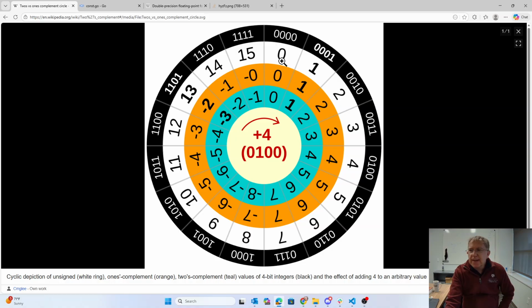Now, how we represent negative numbers is a decision. And there's a couple things you could do. One of which is you could just say, I'm going to make this beginning bit be the sign. It's not represented in this diagram. You could just make this be a sign bit and then have the remainder of the bits be the value of the number. There's 1's complement where you flip all the bits if we have a negative number. So this 0 to make -0, we flip all the bits, we get 1111. This 1's complement and the sign bit notation both have the interesting detail that there would be 2 different versions of 0, positive 0 and negative 0.